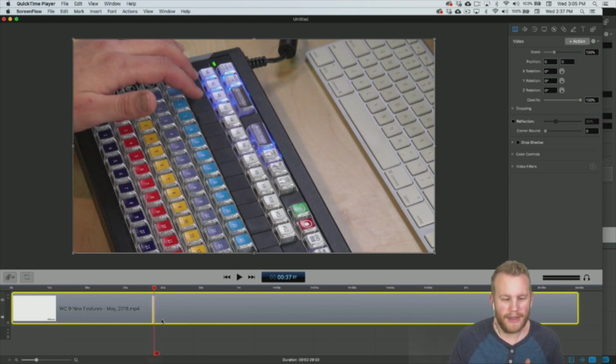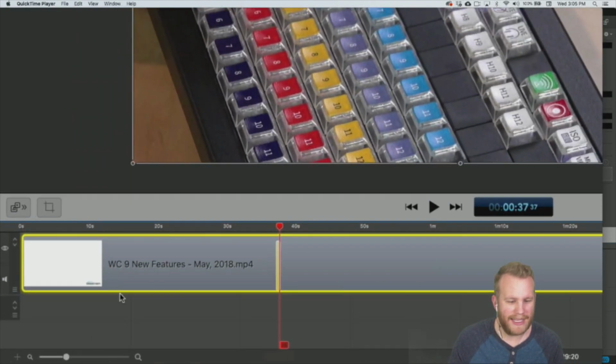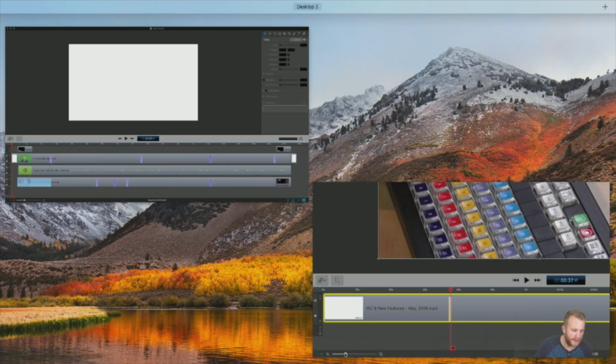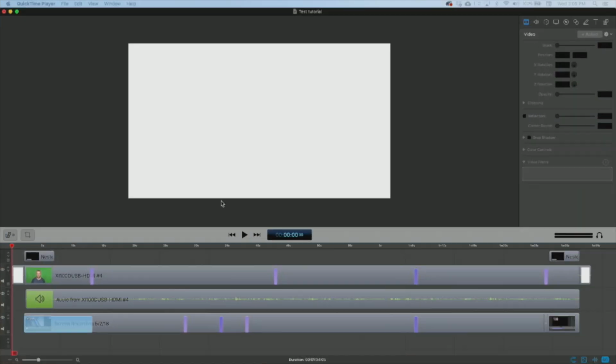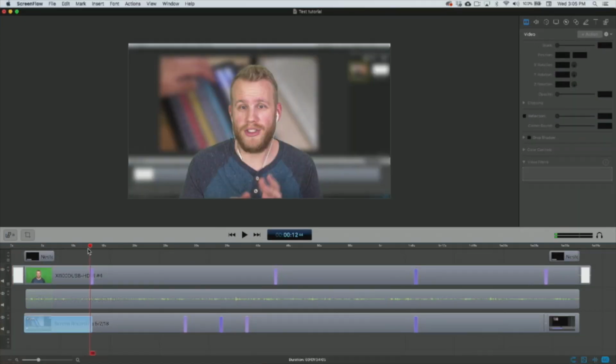Click on the video editing panel and say Add Video Action. Whoa. And down here in the timeline, you're going to see that yellow bar opened up. So I can zoom in on. Ladies and gentlemen, does anybody see that? This is why you always check your work, whether you've exported or not.